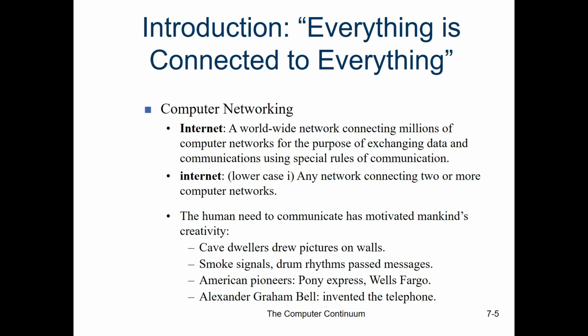For example, the cave dwellers drew pictures on walls. They wanted to communicate something with other people, therefore they drew pictures in caves. We could find those in different caves or archaeological sites. Smoke signals were also used for communication, or drum rhythms to pass messages, and then American pointers, the Pony Express, and then Alexander Graham Bell, who invented the telephone. This was a groundbreaking invention for communicating with each other via telephone.